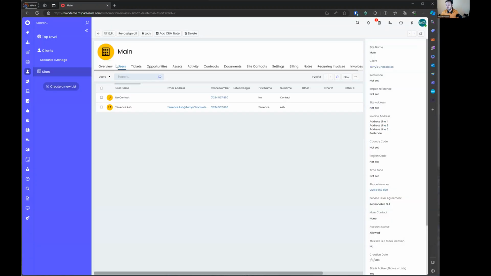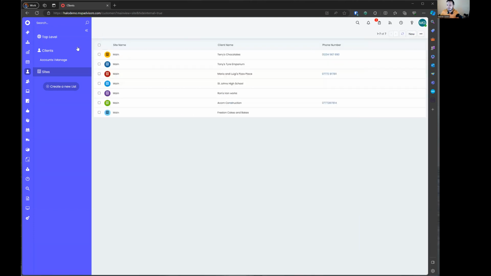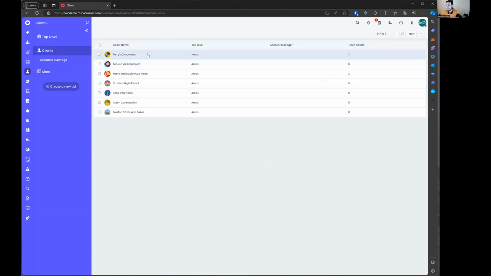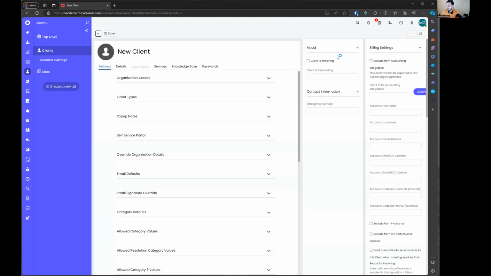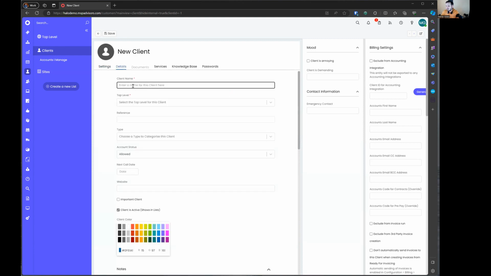This one, I think. We're going to close that tab. Okay, so in this case, for example, we see right now we've got one client per site. We've got one site per client. We're going to say, you know what, Terry's Chocolates has been doing really well. Terry's Chocolates is going to open up 2 branches. One of them is going to be, let's say, in Maryland, and the other one is going to be in New York. So we're going to go here, and we are going to create the customer under the Details tab.